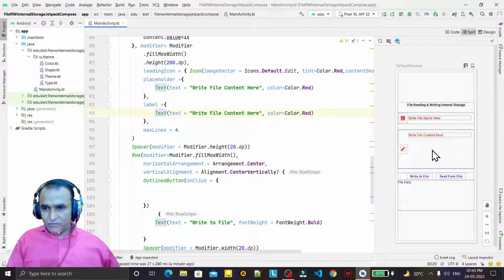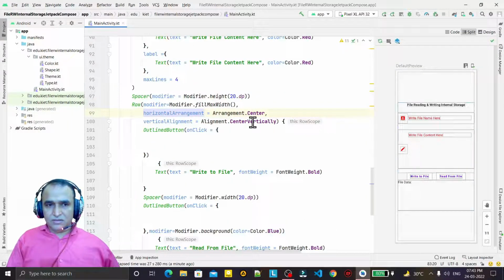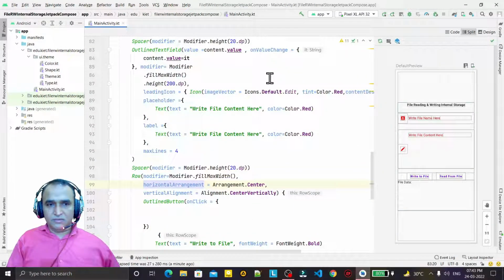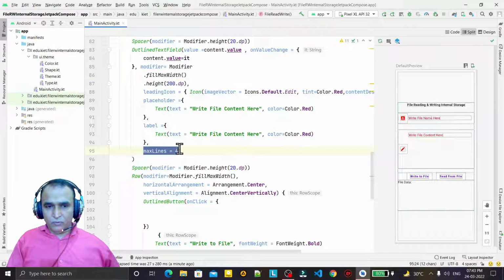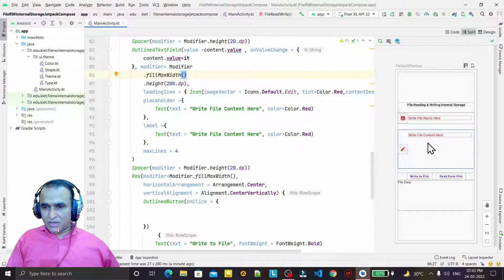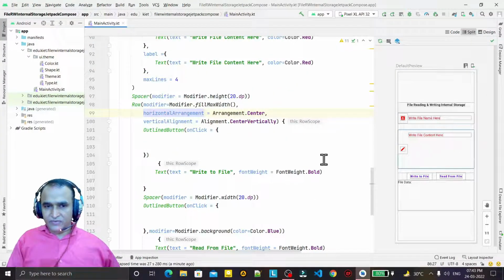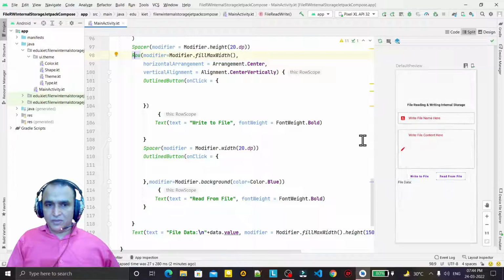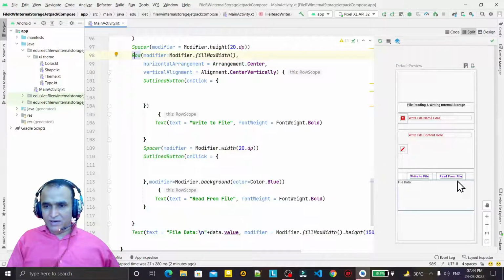Then I have one more text field, where I set a maximum of 4 lines. This is for writing the data and content. Then I design a row layout. Under this row layout I have two buttons, one for writing to a file and one for reading from a file.